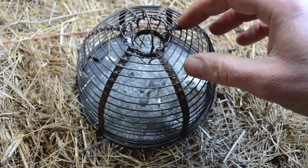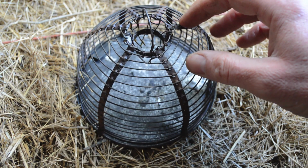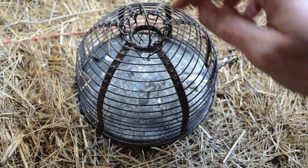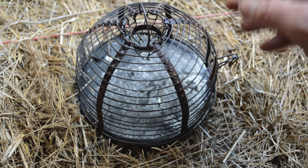I'm curious how well this is going to work. Let's go set it up with our pet mice. I need a pretty small one, so I'll use Flash, our wild mouse that we caught. See if she'll go in there, drop through the top to get the bait.